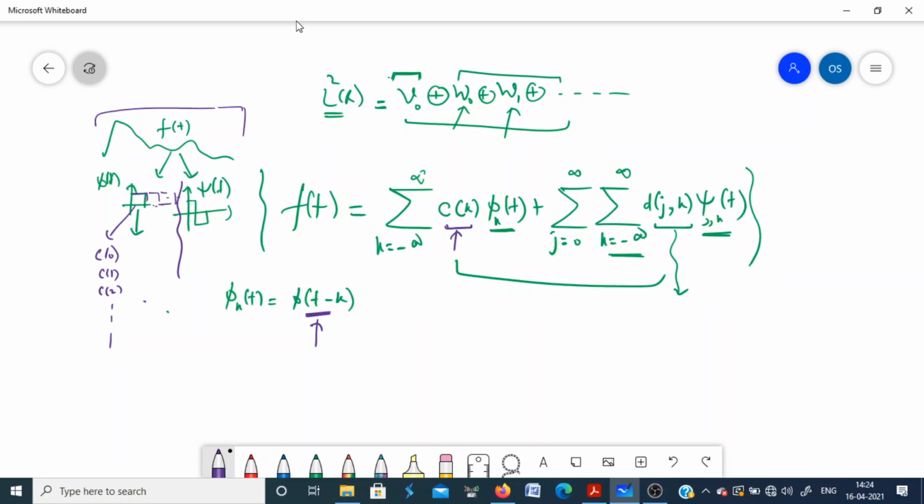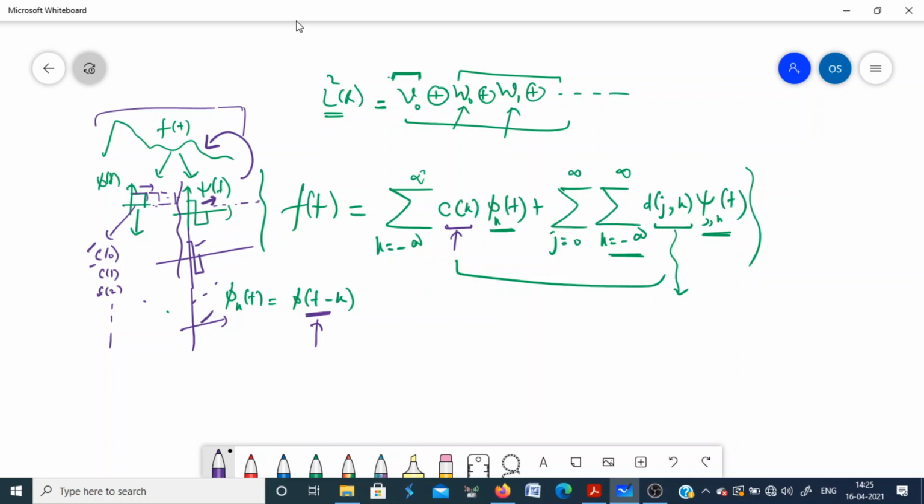When j is equal to 0, it means the same function without any scaling; then k equal to 1, k equal to 2 shifts it, and you will get one set of coefficients djk. Then you compress it by a factor of half; this becomes psi when j is 1. When j is 2, it is compressed by a factor of 4. So different functions are multiplied with different coefficients. If you shift these functions, multiply with these coefficients, compress these wavelets, and multiply with some coefficients, their linear combination can give you this function. This is what the wavelet transform is.